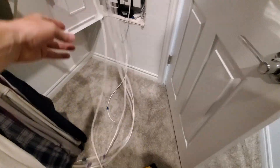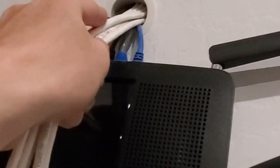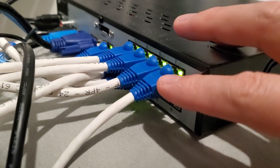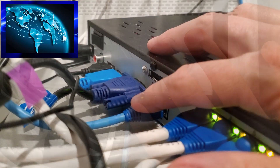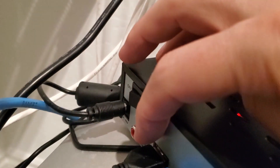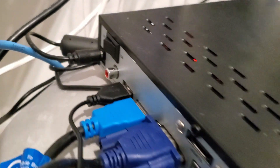Let's check out the network box where the NVR is. These are all six cables from the cameras — they'll be plugged into the NVR system, but first I have to terminate all the cables. I do have a video at the top right showing you how to do that. This is the final product: all the cables are connected to the NVR system, all the cameras are connected, and the data line going to the router is connected — which allows you to view the cameras remotely from anywhere in the world. Here are the connections for our two monitors, the mouse, and the DC power connection.